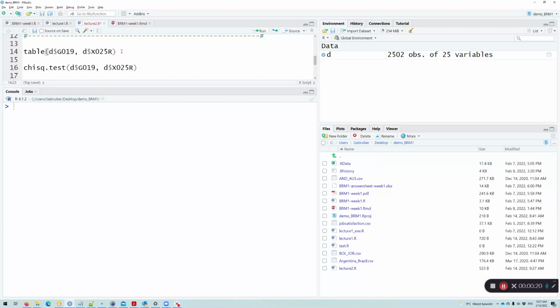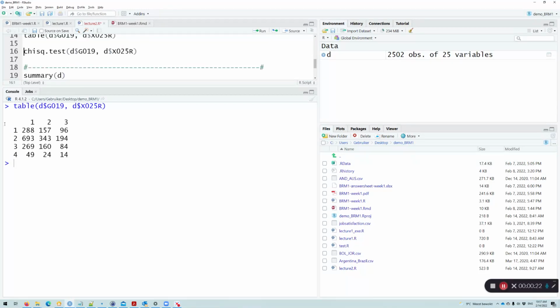level. If we run a cross tabulation, you see that here you have the 3 education levels, and here you have the response categories for G019. Now, as you can see, when we look at the categories, most people have responded to across the different education levels. And the fewest people have responded for across all education levels.